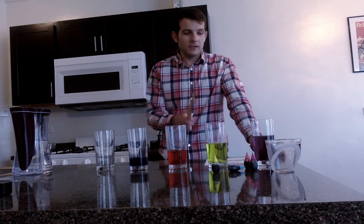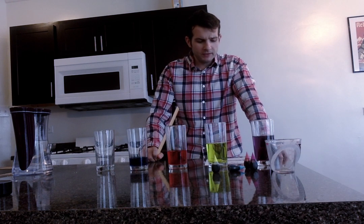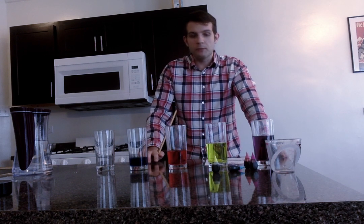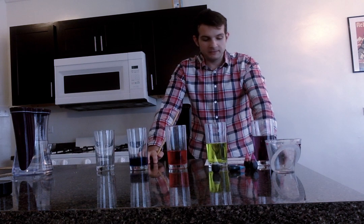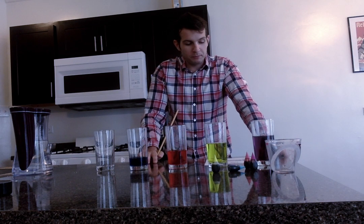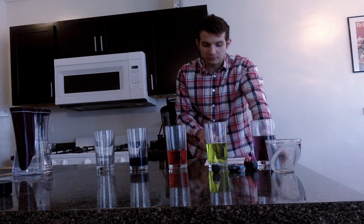All of the glasses sound a little different, and that's because of the amount of water in it. So what's going on? Everything is made up of tiny atoms, and sound travels by waves, by vibrating atoms. Sound waves can travel through gases, like the air, and also through liquids and solids. Quick vibrations have a higher pitch, like a whistle. Slow vibrations have a lower pitch, like a dog growling. When you tap the empty glass, it makes a higher pitch than when you tap the glasses with water.